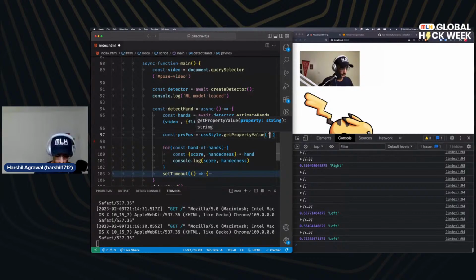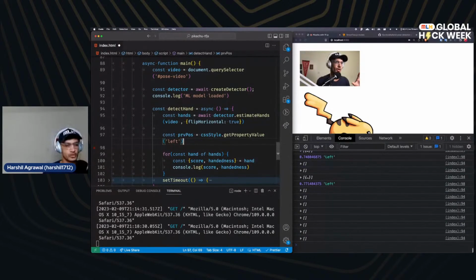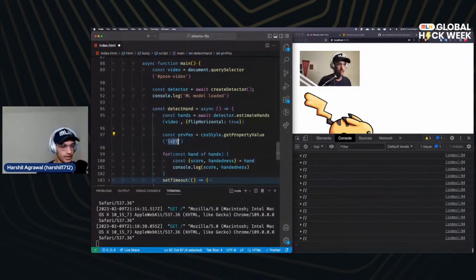Again, this is more of CSS and JavaScript together. So if you don't know anything that is happening in here, let me know and I would be happy to help you. The left is basically the value for the left position for Pikachu in this web page.